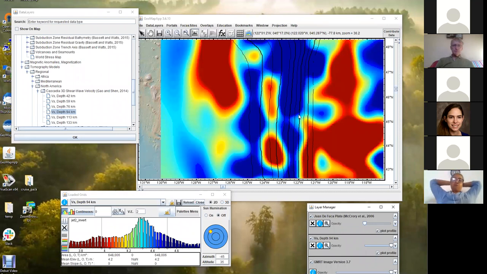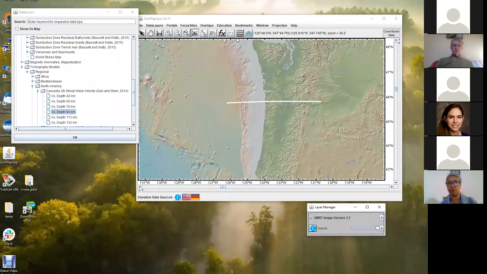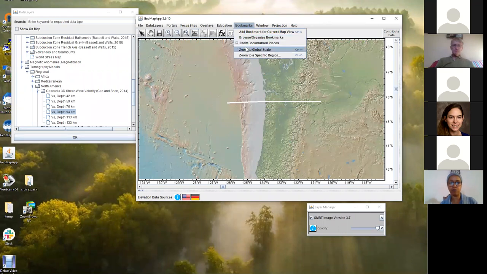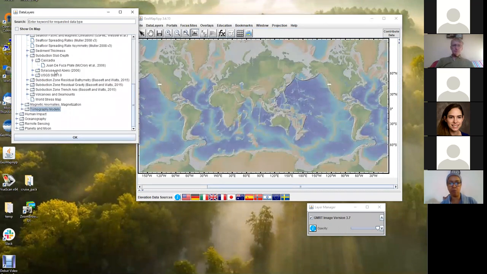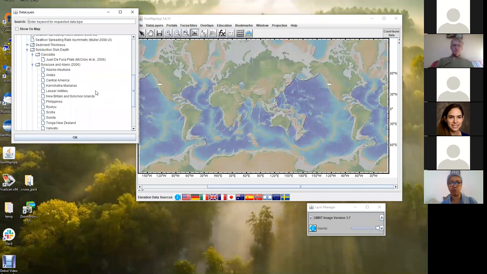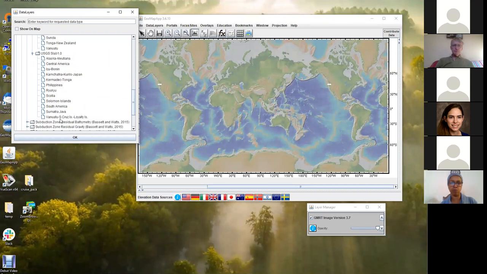Okay, if we were to look at subducting slabs at different trenches, let me turn off that tomographic model and go back to the world. If we go to subducting slab, you'll see that we have different data sets built in. We have the Ellen Syracuse and Geoff Abers model from 2006, and we also have the USGS Slab 1.0 model.